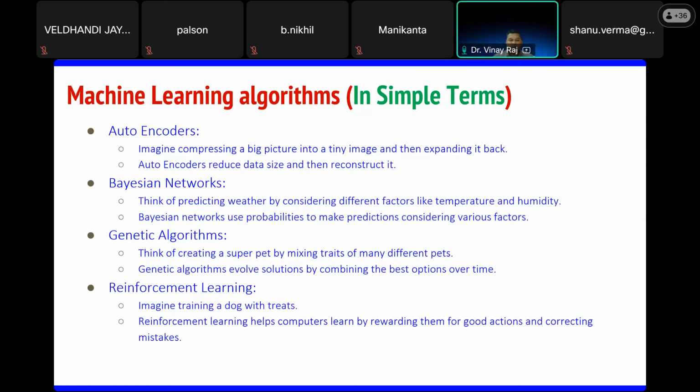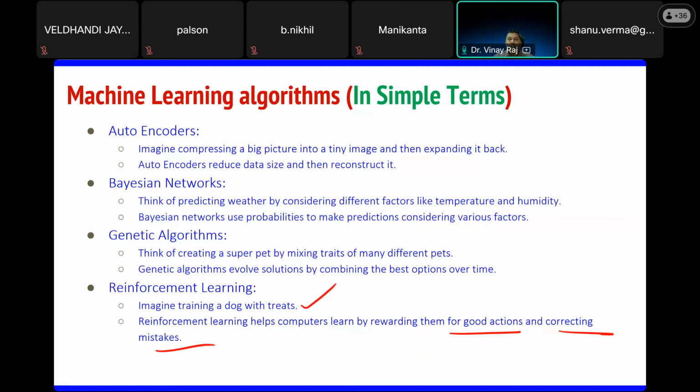In the same thing, imagine training dogs with treats. So this helps computers to learn by rewarding them for good actions and correcting mistakes. Okay, so if you want to play a chess game, for every right move you take, you give a reward for yourself. For every wrong move you make a correction, so you play it better every day, right? So the best example to understand is the dolphin fellow in that circus giving food in between, rewarding for every better action. That is reinforcement learning.